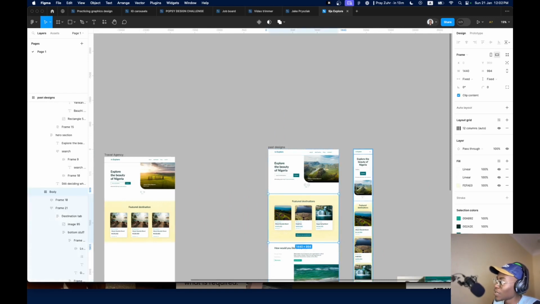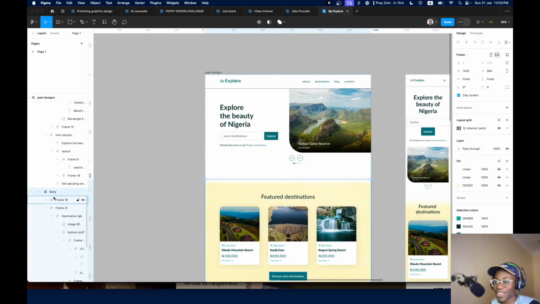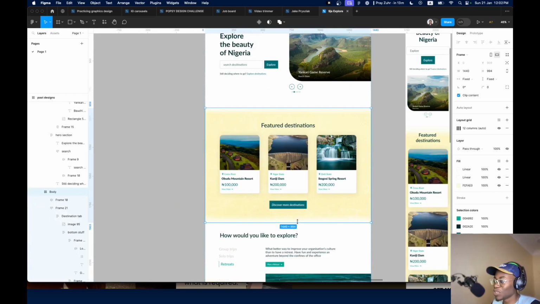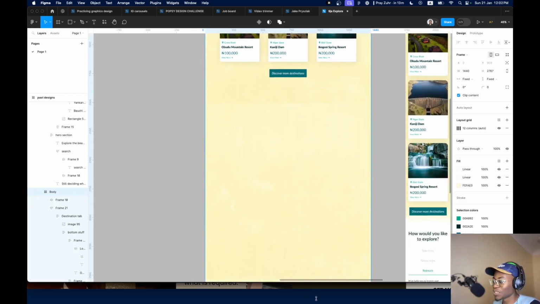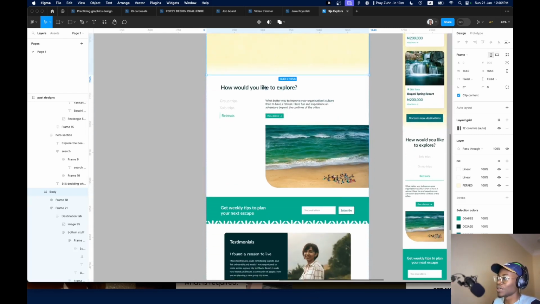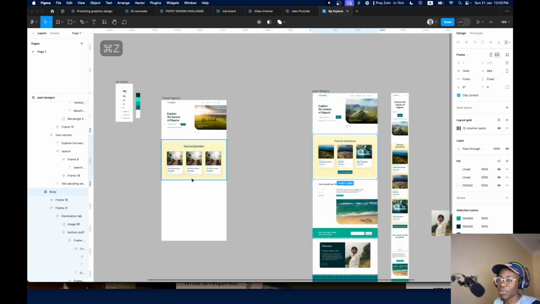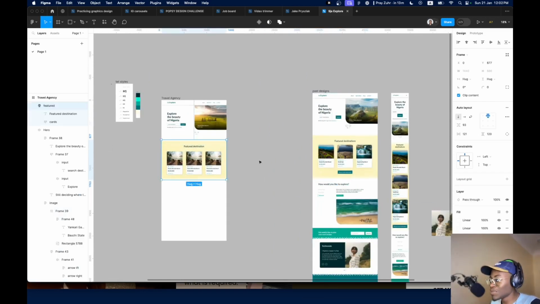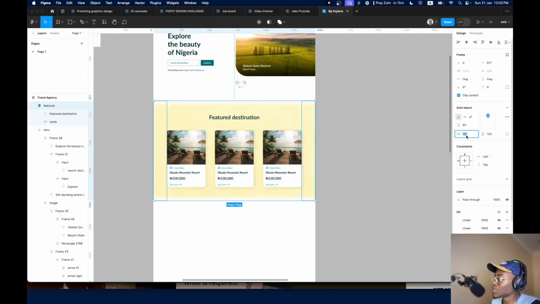On my own here, you see, it's a frame, not a total layout. And the more you increase it, it gets to a point that it doesn't match again. So yeah, these are some mistakes I've made before. I don't want to make the mistakes again. So just keep those things in mind. 120, the distance between it is 128. Remember 128. So you add the 8 there and bring the tab.